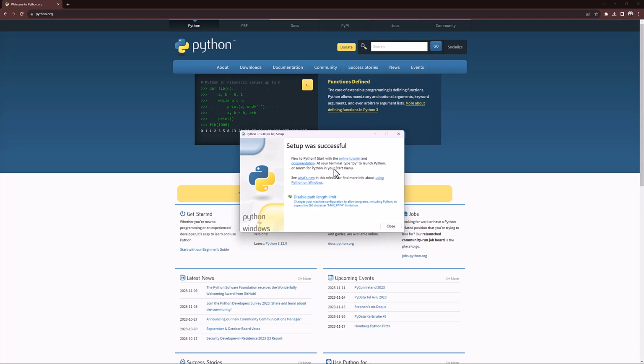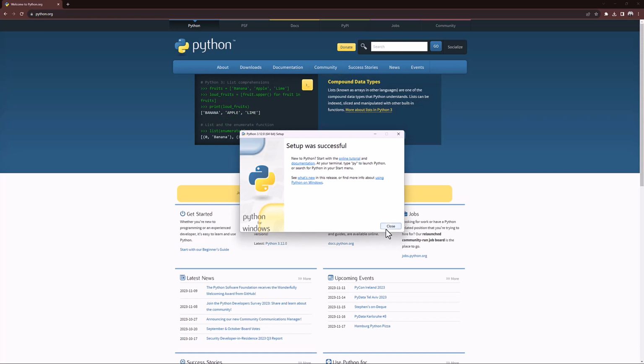Here we've finished, and the only thing we might want to consider is this disable path length limit. If you click that, effectively it's going to make Python more accessible. Max path is a limitation. It's an environmental variable that controls how long a pointer can be. If we turn that off, should the installation of Python be in a rather obscure location, an obscure path, it'll still allow us to have a shortcut, like the word Python, still point to the actual executable Python, wherever it is. I'm going to click it. That one's really up to you if you want to click it or not.